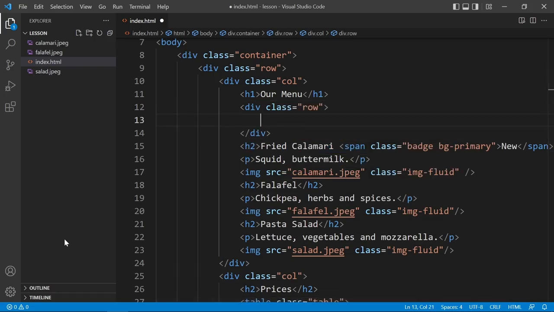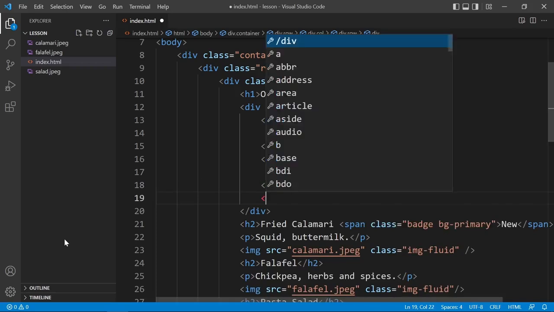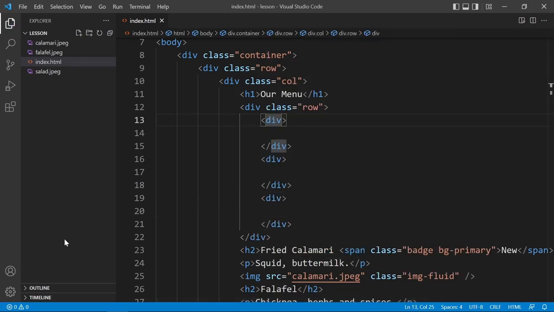I then add a div element for each of the 3 dishes. For each div, I apply the col-12 class for mobile devices and the col-lg-6 class for desktop devices.